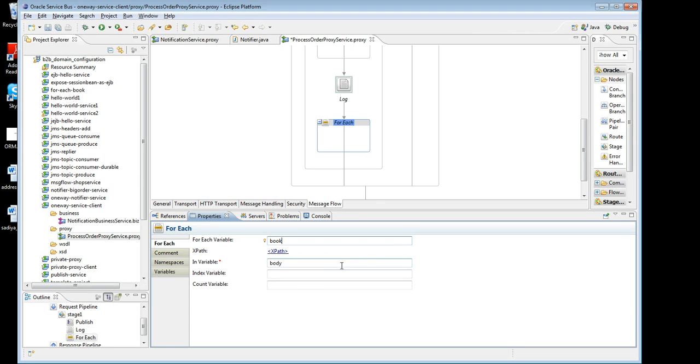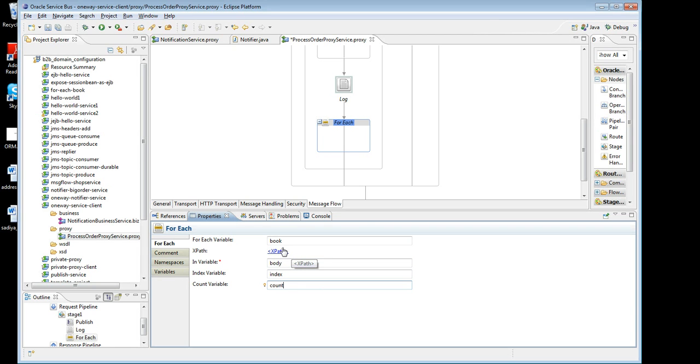So let's call that book, and you can create an index variable that will keep track of the iteration number, and a count variable that will keep track of the total count in the collection.